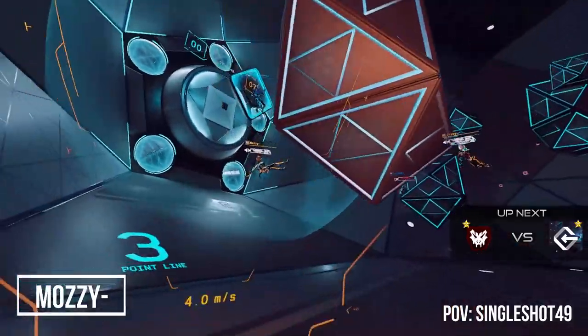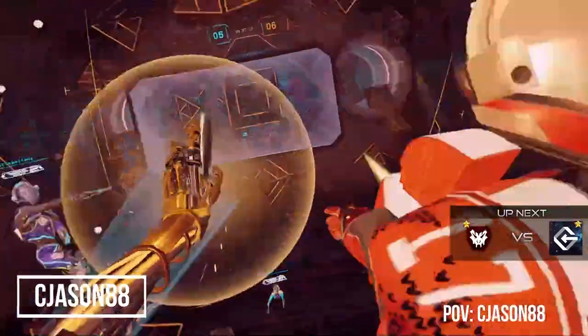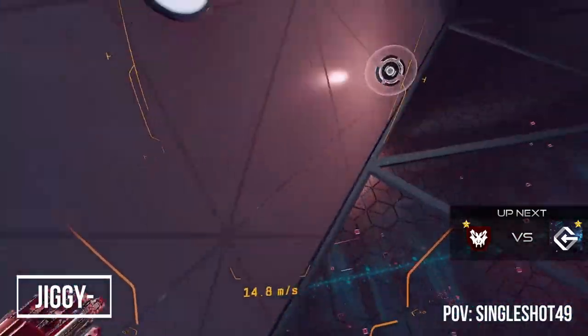Hi, my name is Mazi and I play for Ethereal. Hey, my name is Shot. I play for Team Ethereal. Hi, my name is C. Jason and I play for Ethereal. Hi, my name is Jiggy and I play for Team Ethereal.